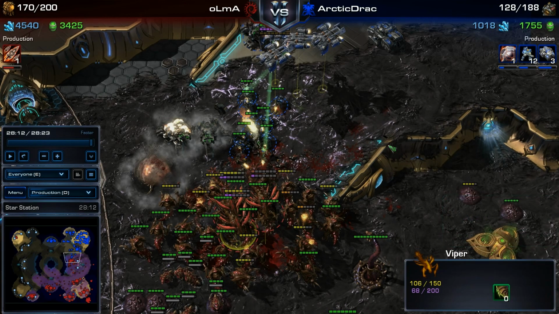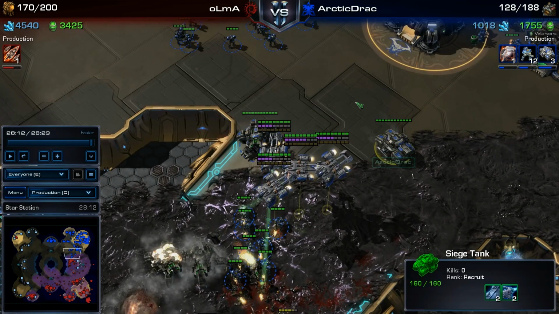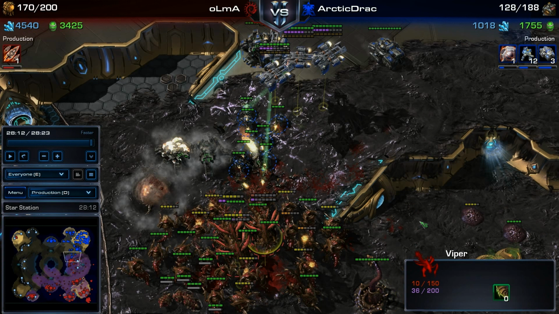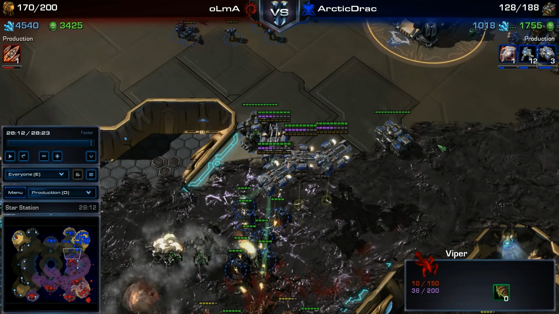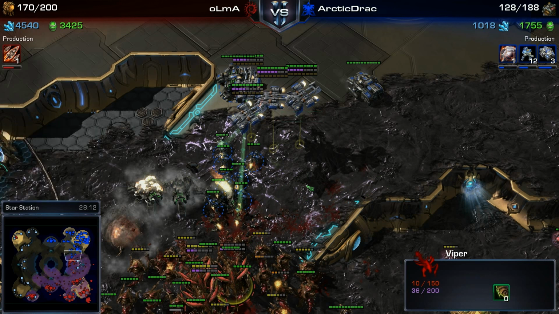And of course the Vikings have a very long range, so they'd be able to hit the Vipers at about the same time they'd be able to get in range of the siege tanks. About 6 or 7 Vikings could probably destroy a Viper in a couple of volleys. So you might be able to yank the tanks, but you'd probably lose half your Vipers doing it. So I'd say Vikings, definitely a good option. Marines probably can't do fast enough damage to kill those guys just as they're ducking in and out, but I reckon Vikings can. But anyway, this is the end of our game between oLmA and ArcticDrac.